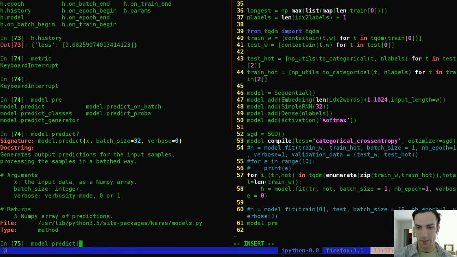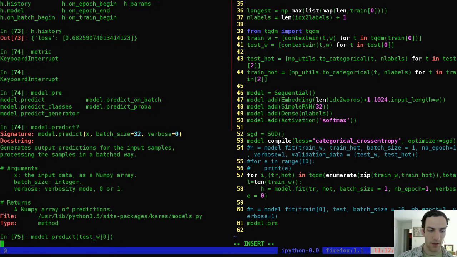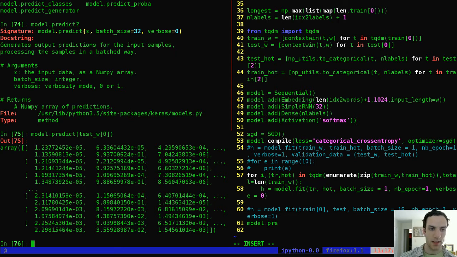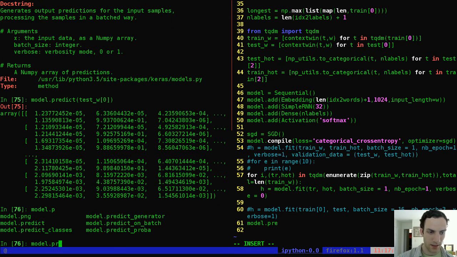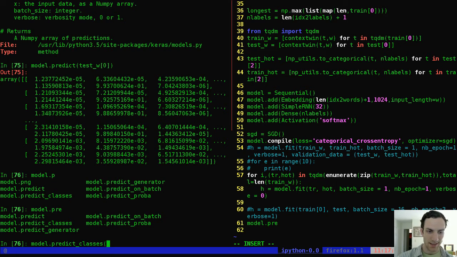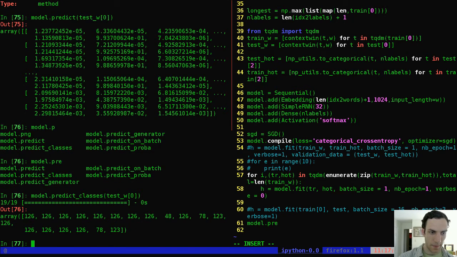Yeah, let's model.predict. What's our input here? So you have to say like test 0, for example. Test W0. It's a window. Yeah, and that gives you information on the classes. But I want model.predict classes. There we go. Test W0, let's try that.